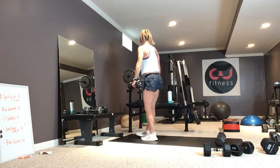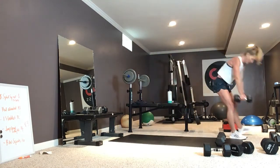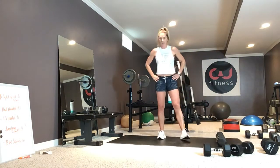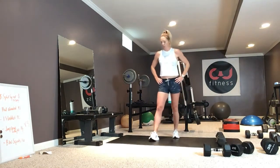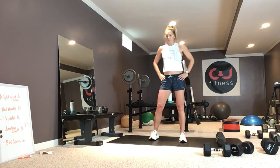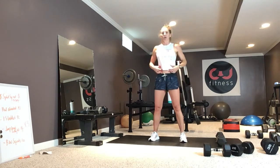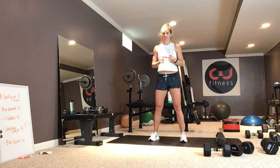All right, 16 bodyweight squats. Couple deep breaths. All right, here we go. Working on our range. Shoulders back and down, weights in the heels. Core is nice and braced. Let's go. Down, drive and squeeze.